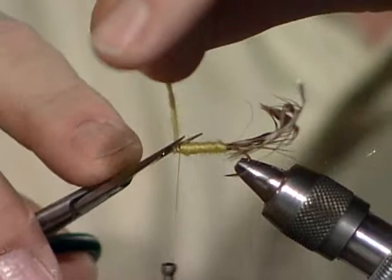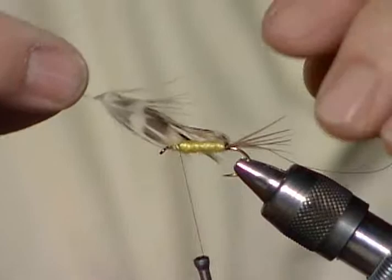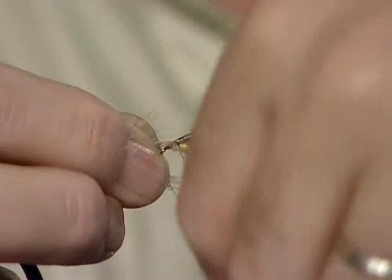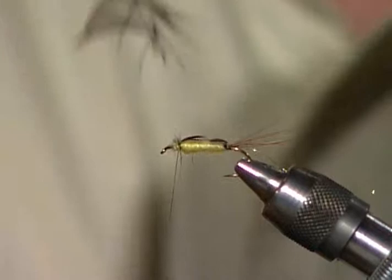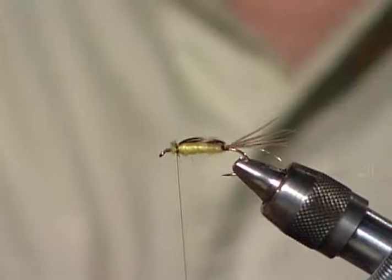Yeah. All right, now I've got the body tied in. Now I'm going to fold this back over. Now some of this material is not going to tie down. Now I'm just going to have to cut it off. This forms the back and the wing case all in one. Now I'll trim this off. And there's a few stragglers over here. Does make a good looking back. Well, especially when you bind it down and put that over it.